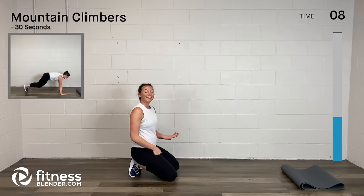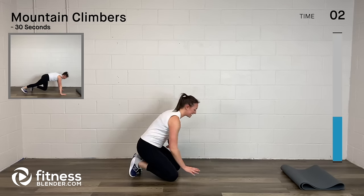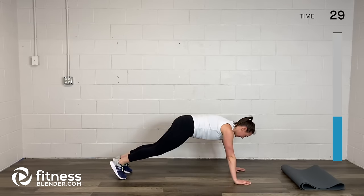We're staying on the floor for mountain climbers. Good old mountain climbers, right? Little core, little shoulder work. Let's set it up. High plank position.